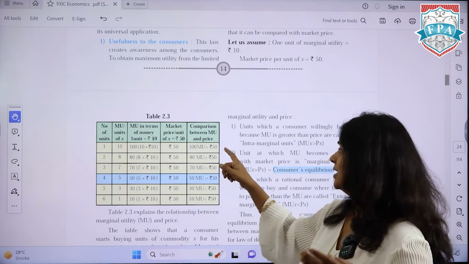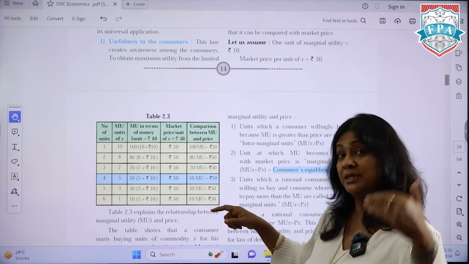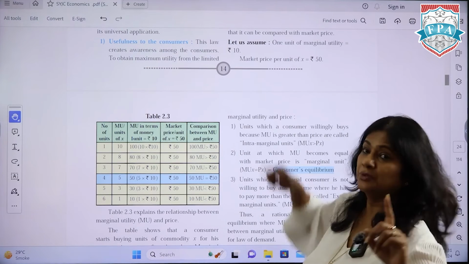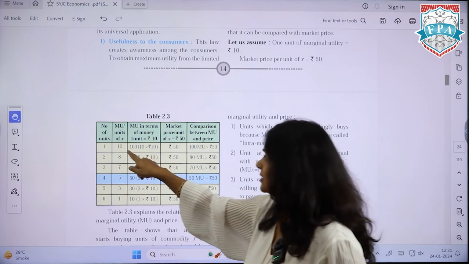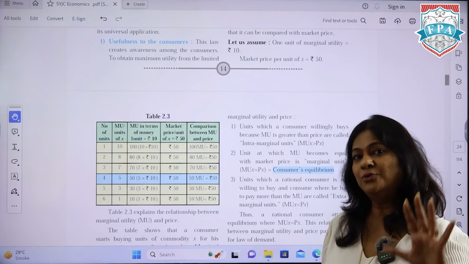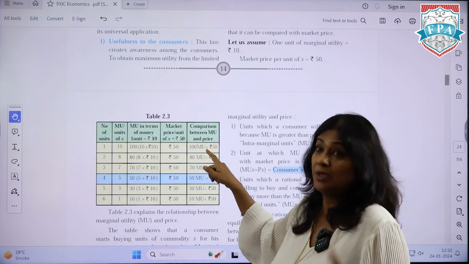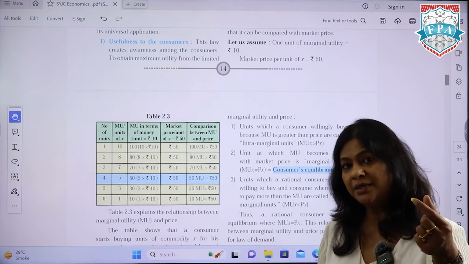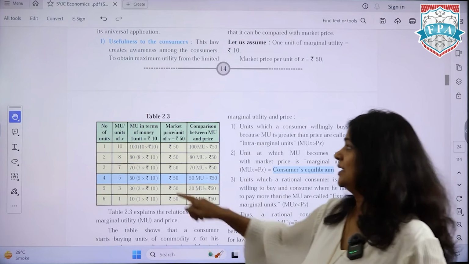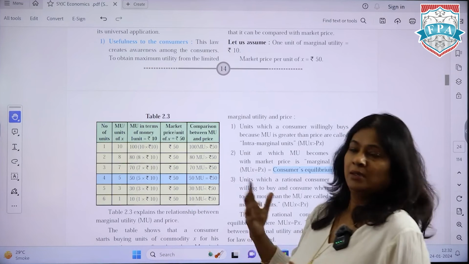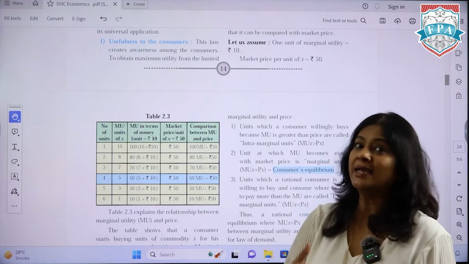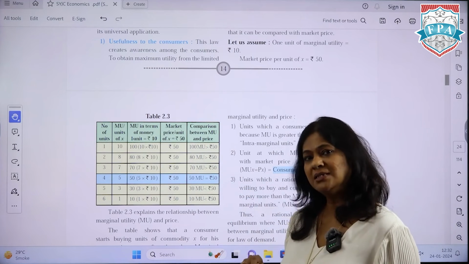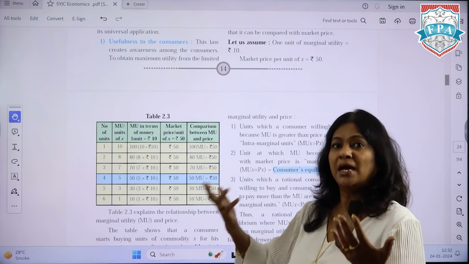अभी MU ज्यादा है इन कंपैरिजन टू द प्राइस, दैट इज मार्जिनल यूटिलिटी इज 100, क्योंकि हर एक यूनिट का आपको ऊपर दिया था ना, 1 यूनिट ऑफ मार्जिनल यूटिलिटी इज ₹10. तो अगर 10 मार्जिनल यूटिलिटी है तो उसकी MU की वैल्यू कितनी है? 100, लेकिन मार्केट प्राइस 50 है, तो MU ज्यादा है. अब आपने 2 यूनिट्स कंज्यूम करी, तो मार्जिनल यूटिलिटी ऑफ द सेकेंड यूनिट इज 8, राइट? सो टोटल प्राइस उसका होना क्या चाहिए था? टेक्निकली 8 into 10 80 रुपए होना चाहिए था, लेकिन मार्केट प्राइस तो अभी भी 50 है. MU इज हायर, प्राइस इज लेसर.